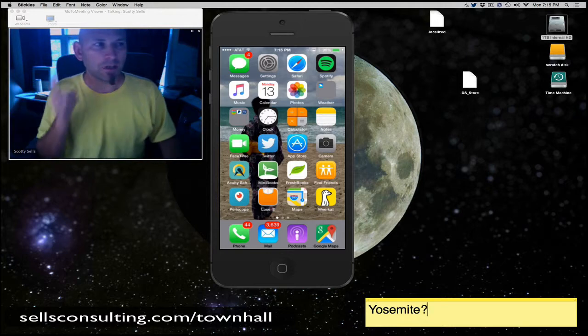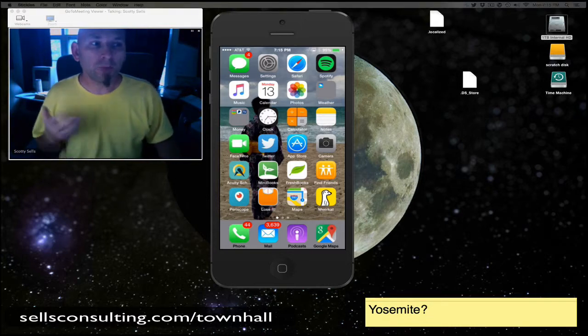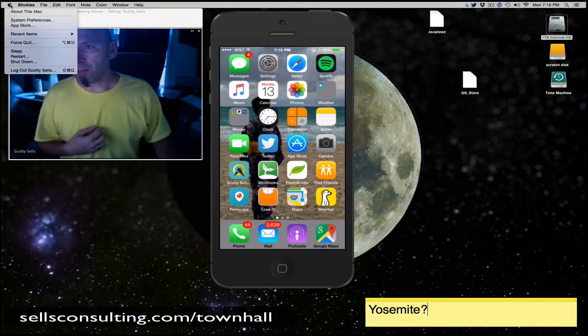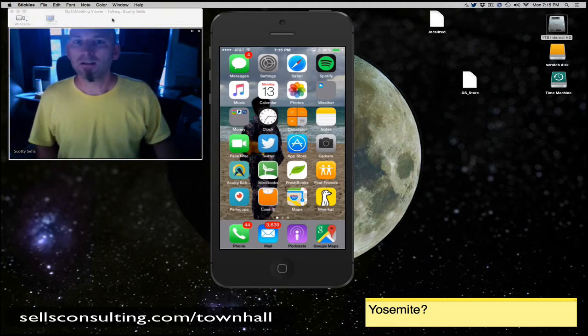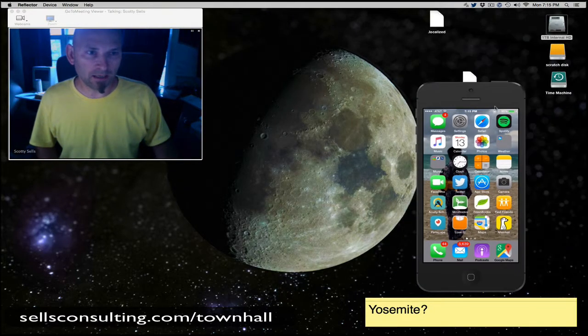But for now, let's solve your problem, or let's figure out what operating system you're on, both Rebecca and Barbara. The way to do this is under the black apple, and you can follow along with me. Under the black apple in the top left-hand corner of your computer, you'll see About This Mac. Select About This Mac, and you're going to see a window pop up, and that tells you a lot about what's on your computer.